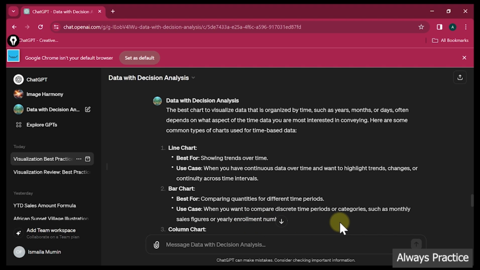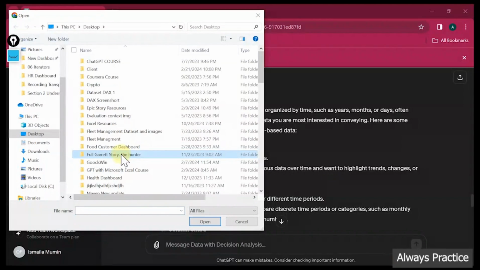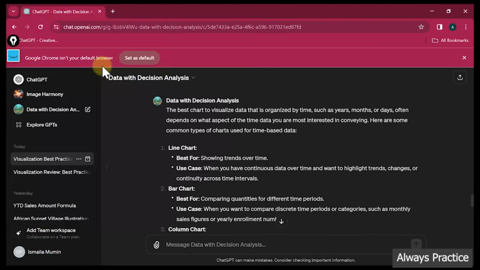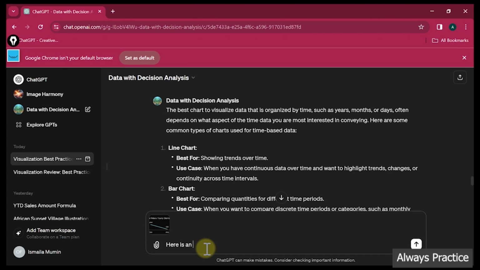That doesn't mean the chart we have used previously was totally bad, but still, if we use a line chart, it gives us more context than whatever we think of. So what I'm going to do now is to bring in this new chart I've just created, using a line chart. So I'm going to say here is an improvement.